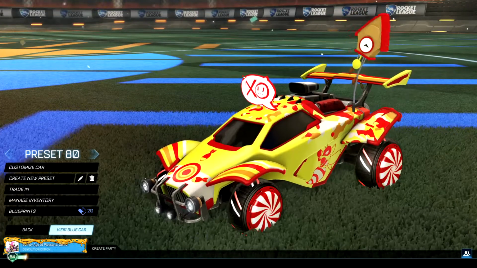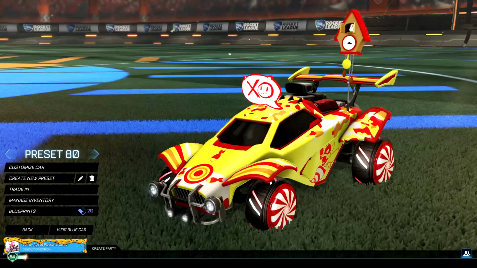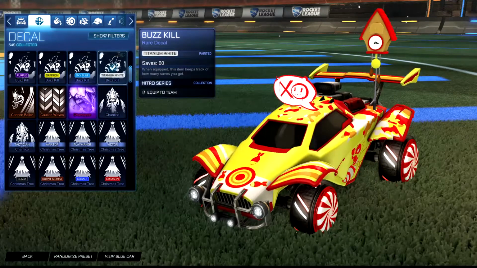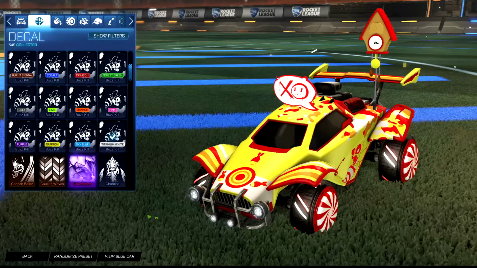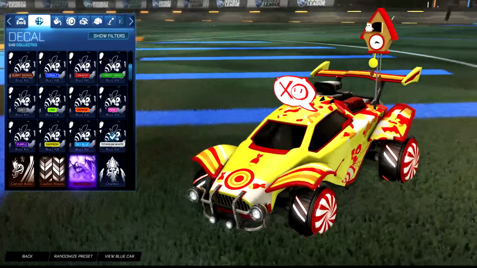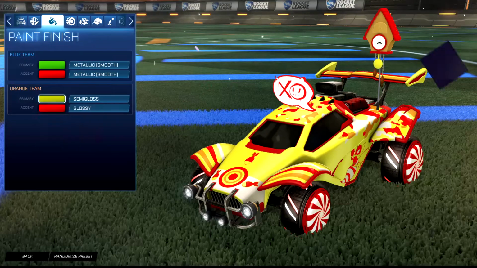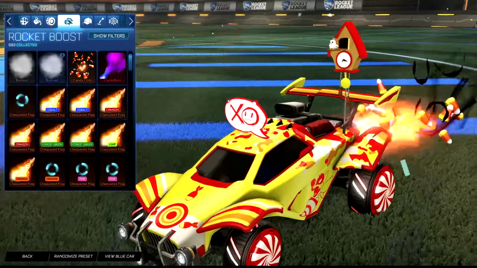I think these two are pretty much the same cars. Got the peppermint wheels. I've used the new topper from the Rocket Pass. A Buzzkill decal. Titanium white. The semi-gloss colours are there. And the peppermint wheels, again really cheap peppermint wheels.